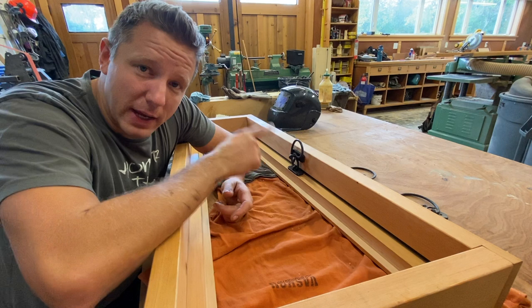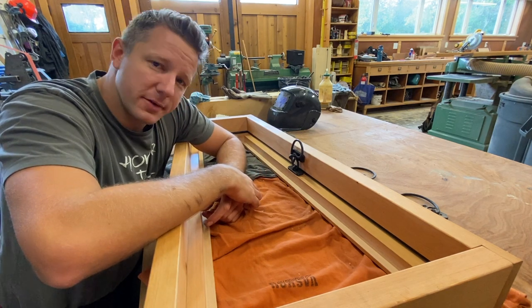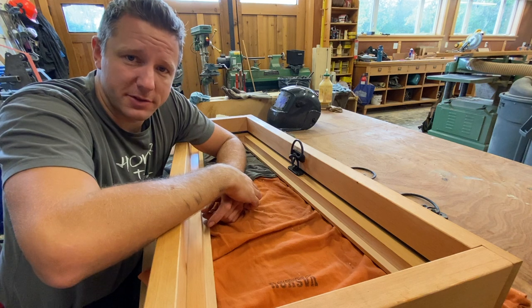But now you know how to make a really nice looking latch, and you could probably improve the functionality. Overall, I'm super happy with how the latches turned out.